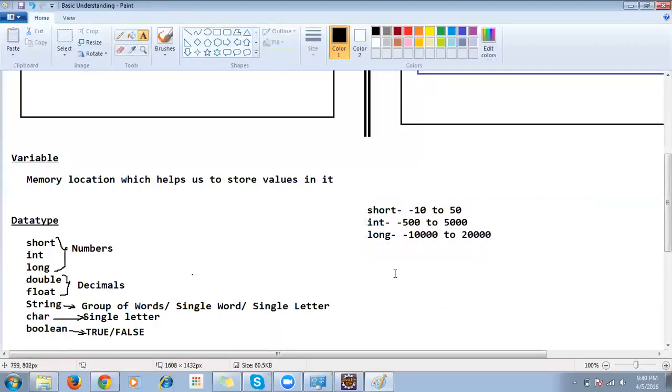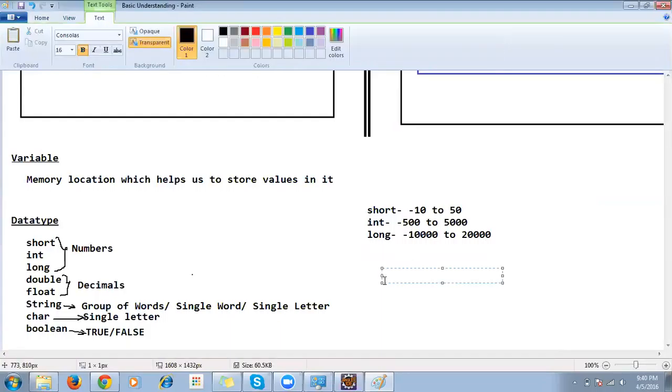Now I want to store some values. If I want to store 75 rupees, which variables will support it? In short, the range is -10 to 50, so 75 is outside it and I cannot store it there. Integer is -500 to 5000, and 75 comes in between, so you can use that. Same with long, -10,000 to 20,000.